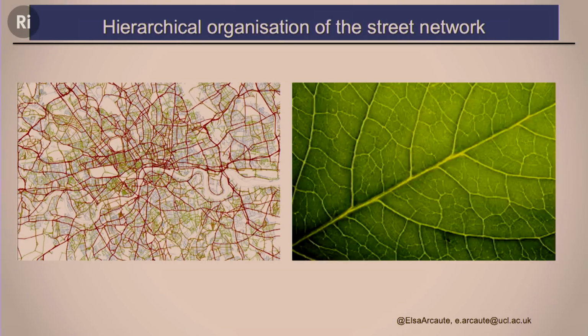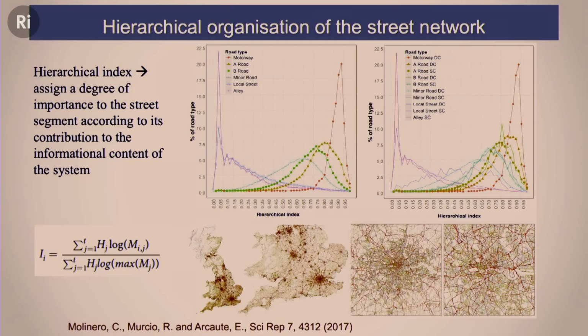So back to our streets. If we look at our streets, we also see this type of hierarchical organization. Roads on which you can go faster, you can reach one place from another faster, and so forth. When you open your Google Maps or your OpenStreetMap, you have some sort of colors showing the hierarchical structure of all of these streets. But what if you didn't have these colors and you wanted to navigate the space? How would you know, or how would you understand, the hierarchical structure of a system like this one?